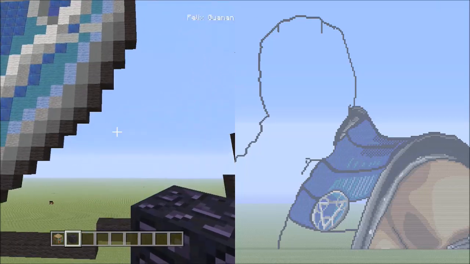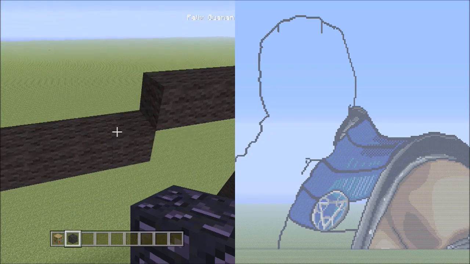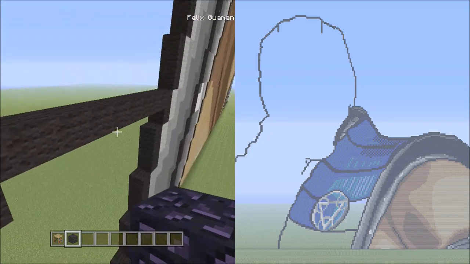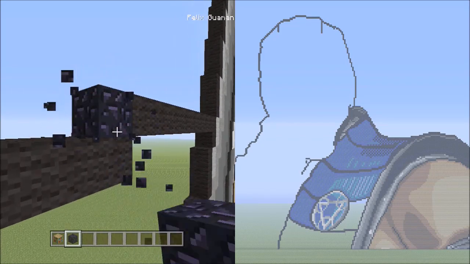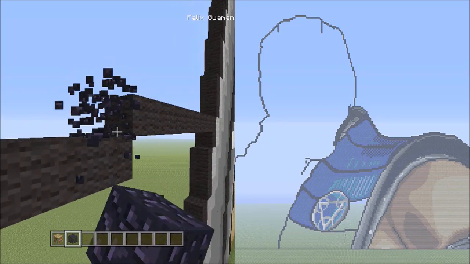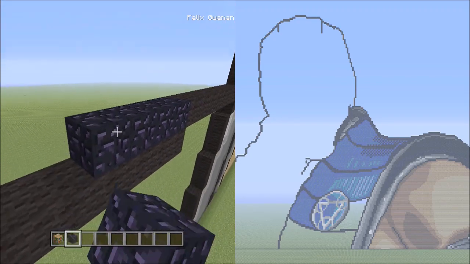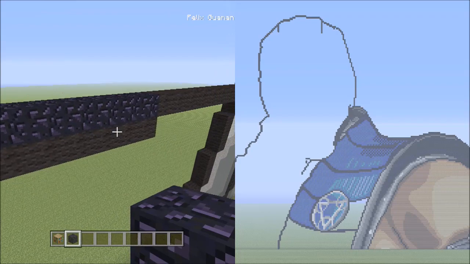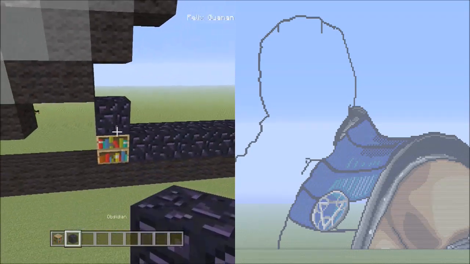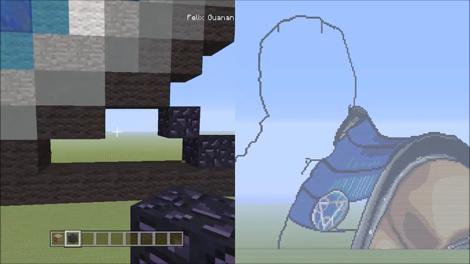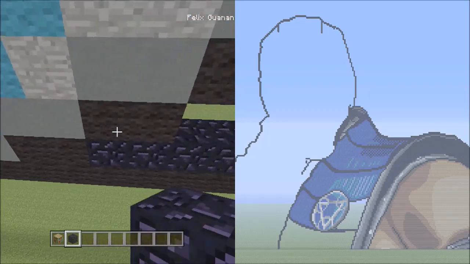We're going to work in this smaller empty space, but let's start down here towards the bottom left. And we're going to start on top of this black wall here. It's also next to the 9 black walls that are going across to the left. So starting from there, we're going to be placing 6 obsidian blocks going across to the left. So that's 1, 2, 3, 4, 5, 6. And now place 1 block going up to the left. So that's 1. And now we're going to be filling in this empty space here with the obsidian. So fill this in.